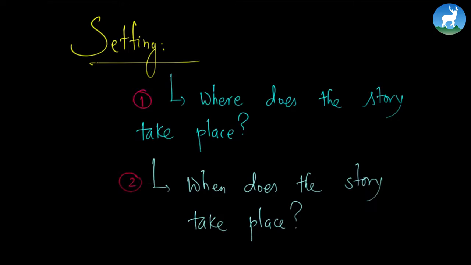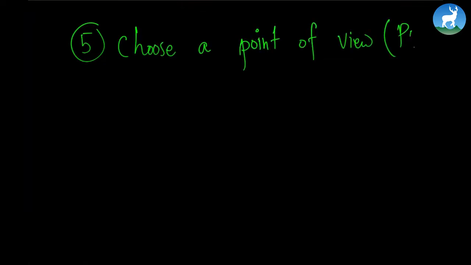Now the fifth tip of writing a short story is number 5. Choose a point of view. We call it POV in literature. What is a point of view? Point of view can create subtle shifts in characterization. For example, a character who narrates the story in first person may seem strong and self-possessed. You could make the same character seem much less powerful by using the second person instead.